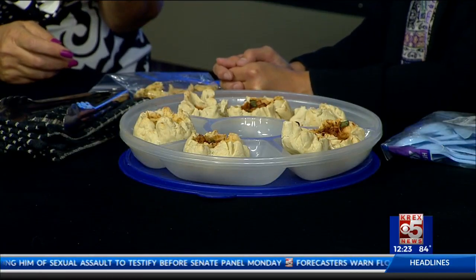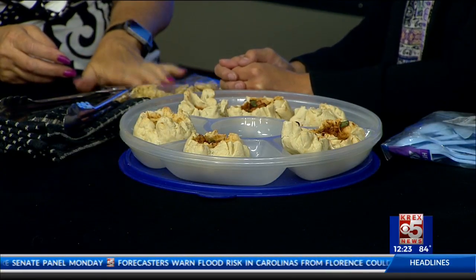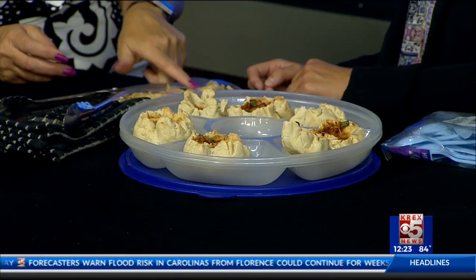First of all, there's a marinated tofu that's cubed up to give you a texture. And then we have what I refer to as my favorite meat, which is soy curls — it's the soybean pod, dehydrated. You can rehydrate it and it's like chicken. It doesn't taste like anything until you make it taste like something, and then you can flavor it any way, any culture, any flavor profile you want.